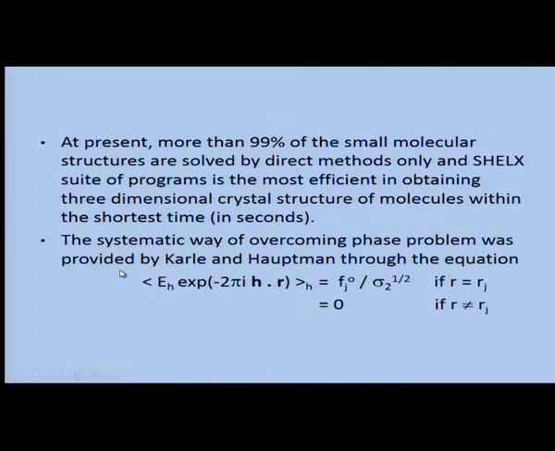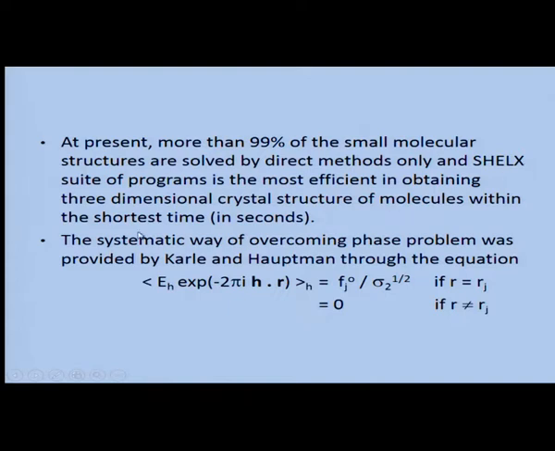At present, more than 99% of small molecular structures are solved by direct methods only, and even though MULTAN was used initially, later on, due to the very short time taken by this program and its success, the SHELX suite of programs is used at the global level. SHELX denotes the name of the author, Professor George Sheldrick, and he has two versions, SHELXS and SHELXL. SHELXS means structure solution, SHELXL means least squares refinement, which you will see later.